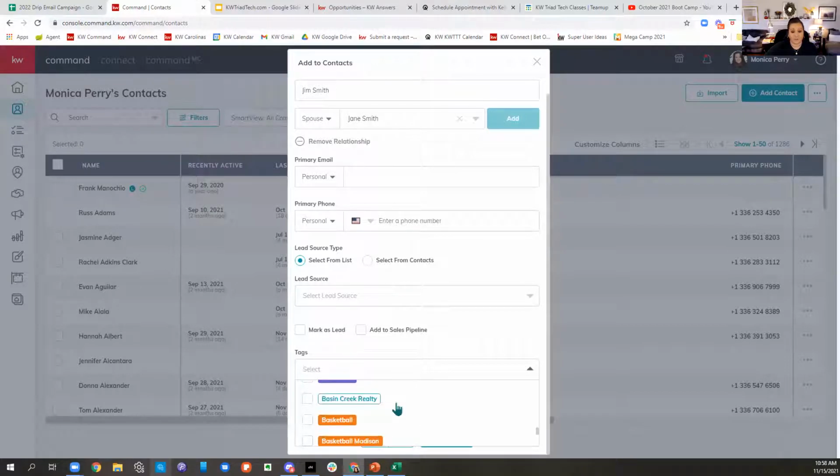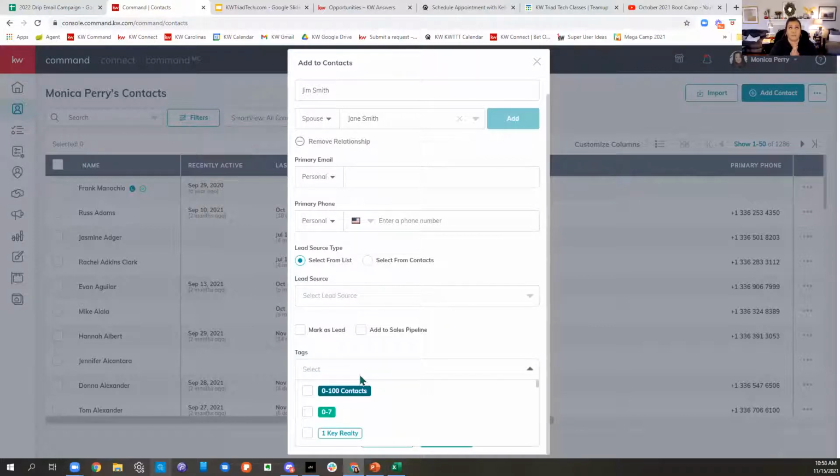All these other tags that you see are tags that I have added. So there's basketball, baseball, different things. I added broker because I'm usually segmenting you guys out, my agents, because you guys are my clients, right? So you can see there, I have lots of tags in here, but it definitely makes it a lot easier for me when I need to cull through everybody to reach out to a certain set of people, right? So you can add as many tags as you want.